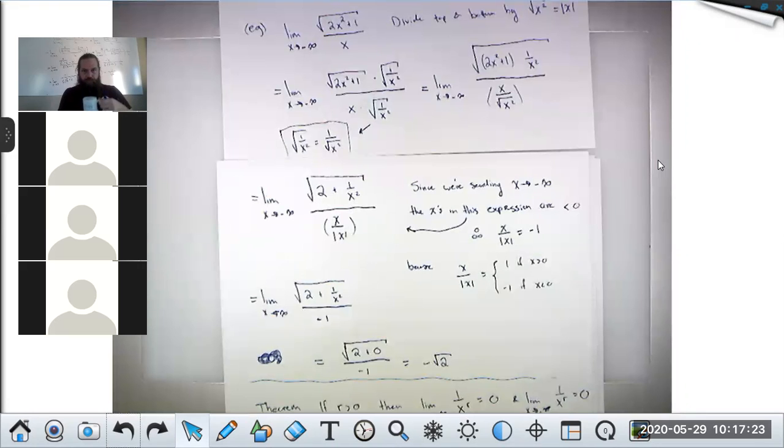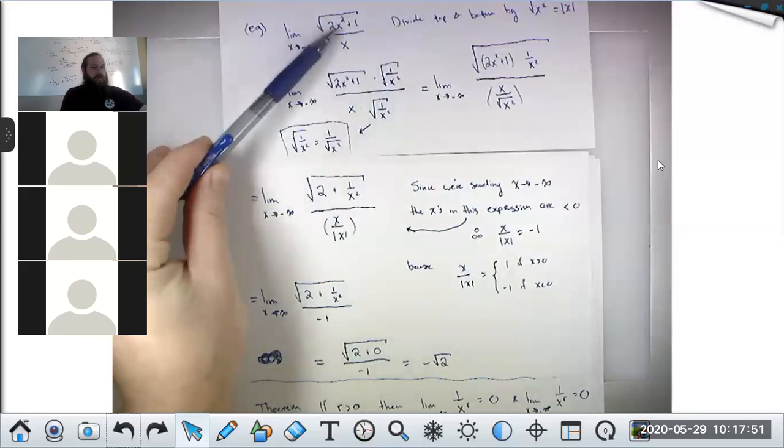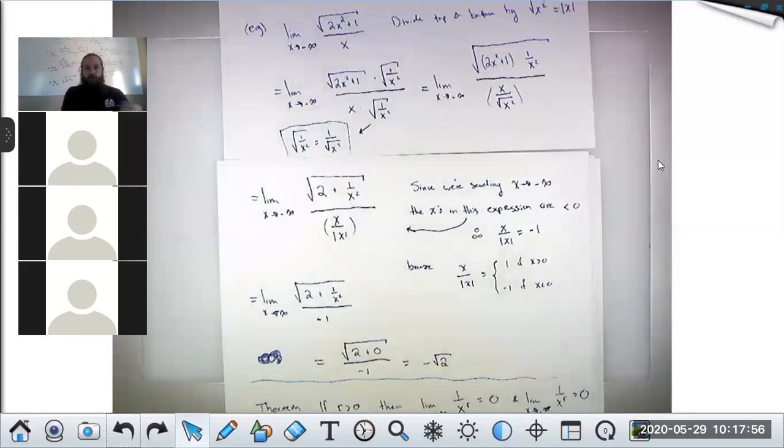So when we were solving the past problems, we would divide both sides by the x term that had the highest power, right? Yep. I guess my real question would be why 1 over x squared instead of just dividing it by x squared on both top and bottom? Because the x squared shows up under a square root. So you can think of it like saying the dominant term is the square root of x squared. So I divide top and bottom by the square root of x squared. Does that make sense?